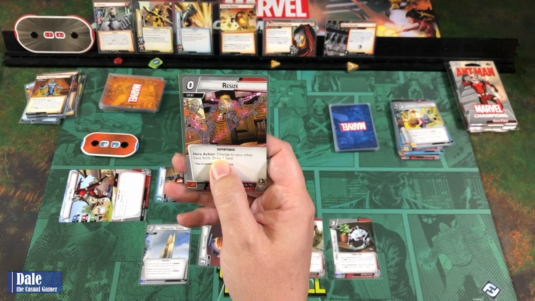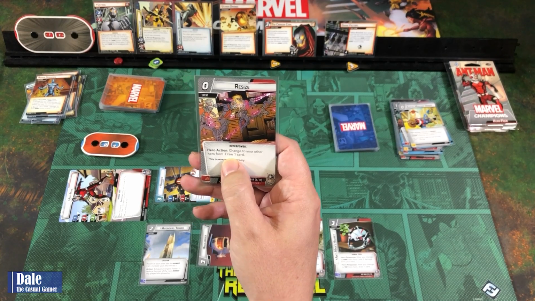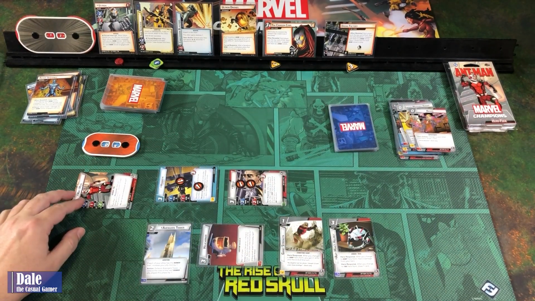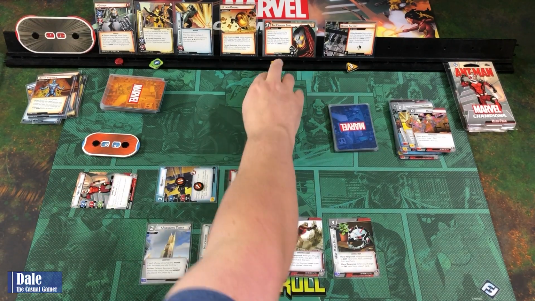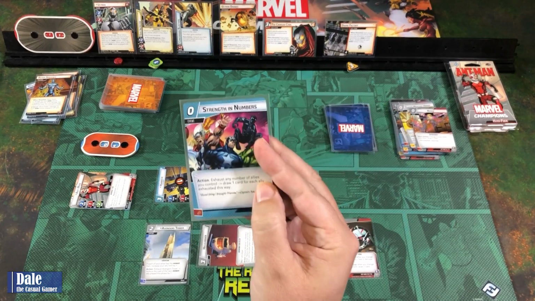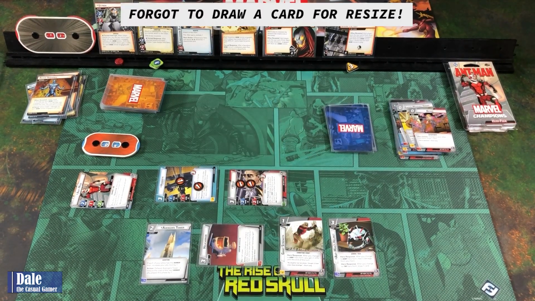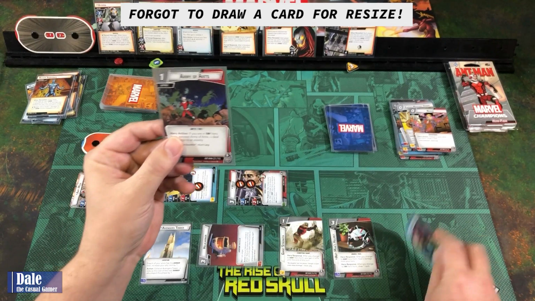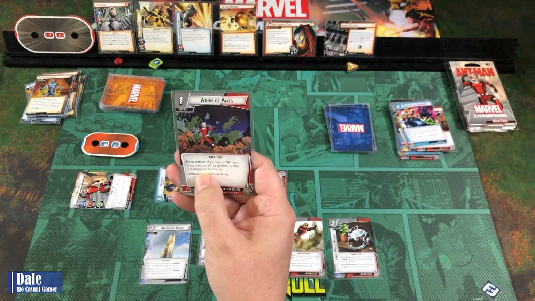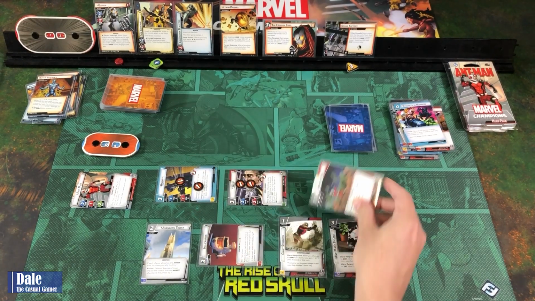We're going to play Resize, hero action, change to your other form and draw a card. So we're changing to our tiny form, get to remove a threat from a scheme. We also get to draw a card, Strength in Numbers. Then we're going to bring in an army of ants. Hero action, if you're in tiny hero form, exhaust the ants, deal 1 damage to an enemy. So not an attack.